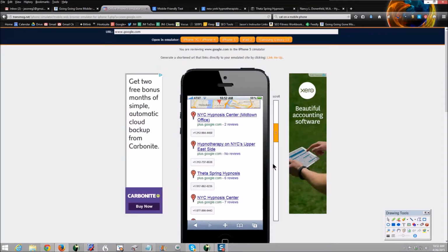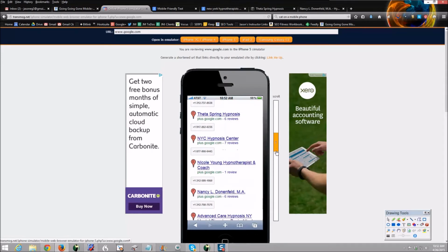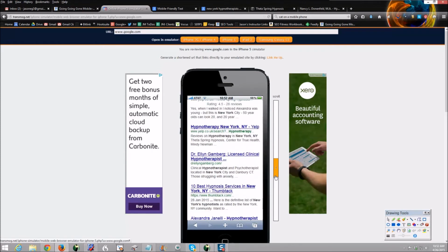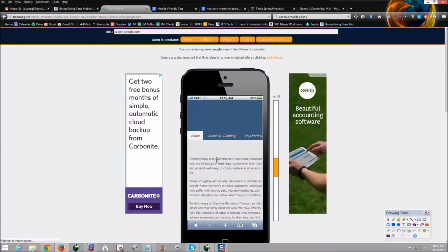Now look at this. Google+, Google+, Google+, Google+, right? So the Google Plus sites really get a huge benefit. And then we have some British sites, I don't really know why. And then we have this site down here. Now you could actually click through on a site and see what it looks like on the phone. The experience goes all the way through, which is pretty neat here. So you can see this is not the best mobile friendly site, but it's okay-ish.